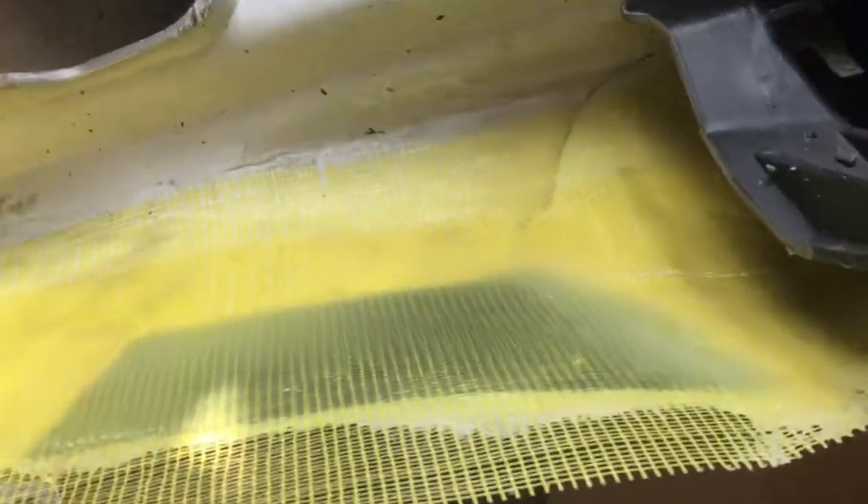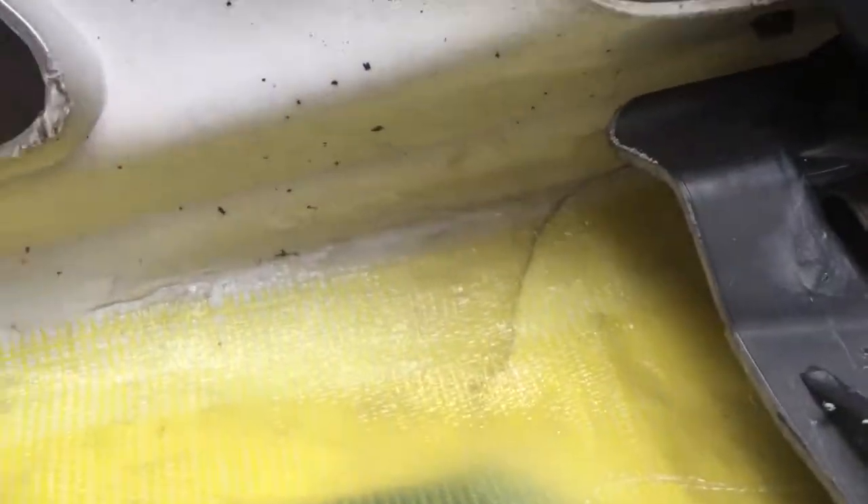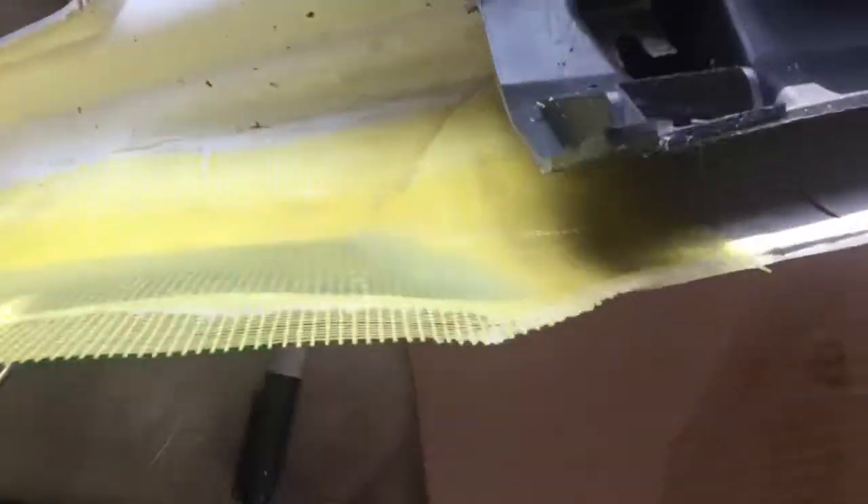I just threw another layer on there. I mixed up a whole tube this time — I bought two kits and mixed up the second tube. That's looking pretty good. I got that mesh pressed in there nice. I've got a thick layer covering up this crack right here that comes up through, and I think I've got this new piece stuck in there pretty good. I've even got the contour fairly decent. I'm going to let this cure overnight and come back to it tomorrow.